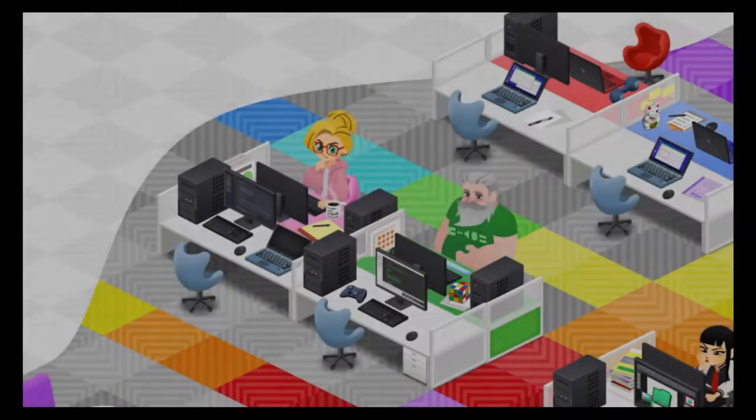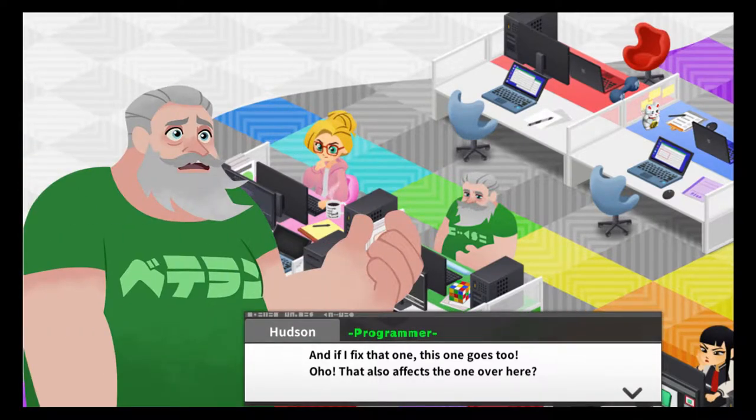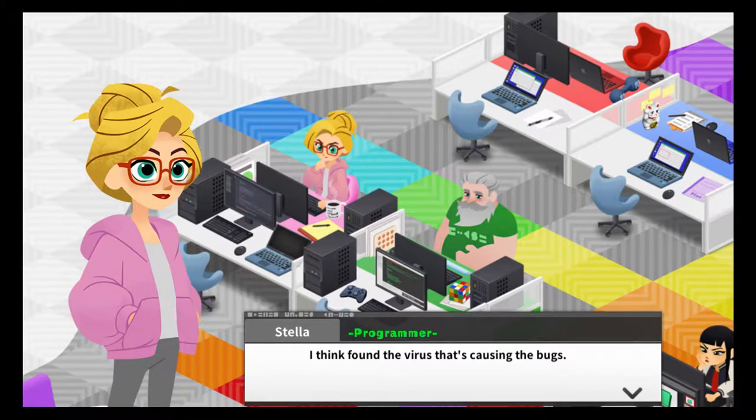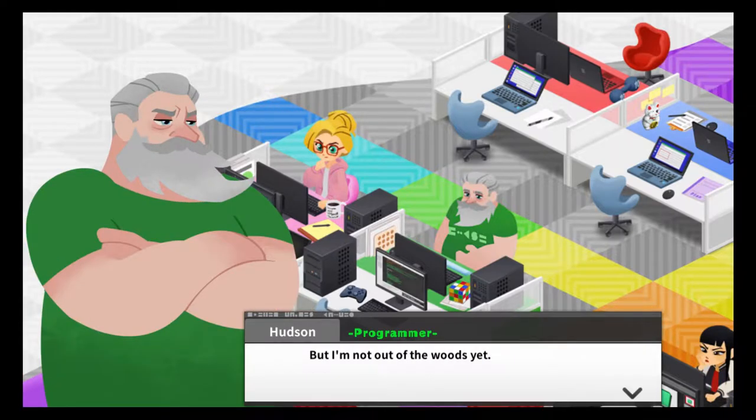Don't worry, Hudson. You got your back. If I do this... Aha! So that's how it is. And if I fix that one, this one goes too. Ho ho! That also affects the one over here. How are things on your end, Stella Bell? I think I found the virus that's causing the bugs. Looks like the eye is missing. Well, I finally reached the point where I can run a playtest. But I'm not out of the woods yet.